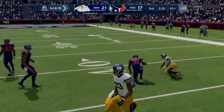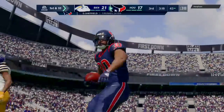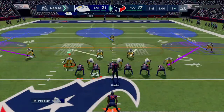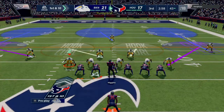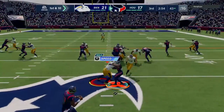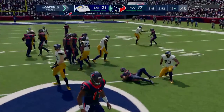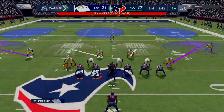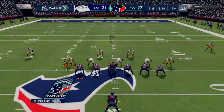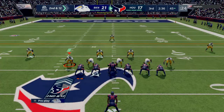And taking it across midfield and inside the 45. 11 more on that one and another first down. We don't talk about it very often, but sometimes there's a dip in intensity when you start the second half, which can manifest itself in some sloppy tackling. And how about right there? He ran right through that weak tackle attempt. And he is met in his tracks behind the line of scrimmage. 2 yards the loss, 2nd and 12. A loss of 2 brings up 2nd and 12 at the 45-yard line.